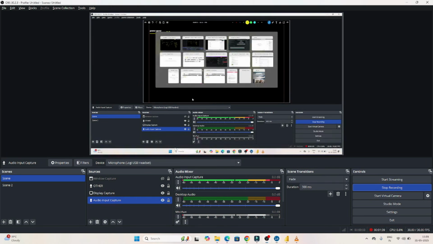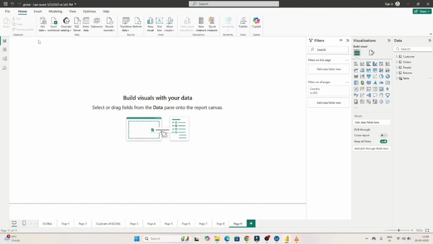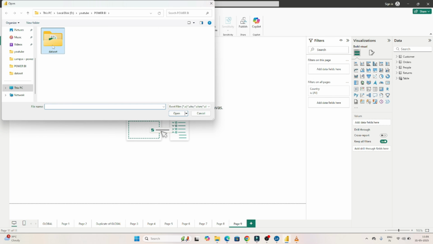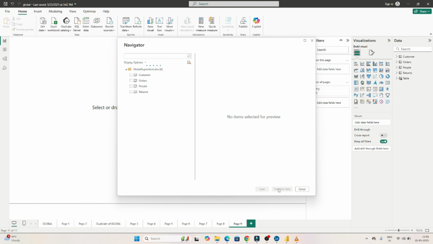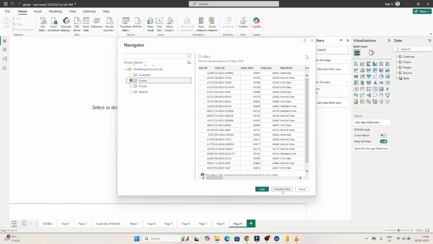Let me open Power BI Desktop. Once you open Power BI Desktop, whenever you load data, suppose I load an Excel workbook, the same dataset, Global Superstore, and click on open. Once you load the data, it will ask you to transform the data. There are two options: one is you can directly load the data, and the second option is transform data. Before loading, you can perform a transformation, like any kind of cleaning.